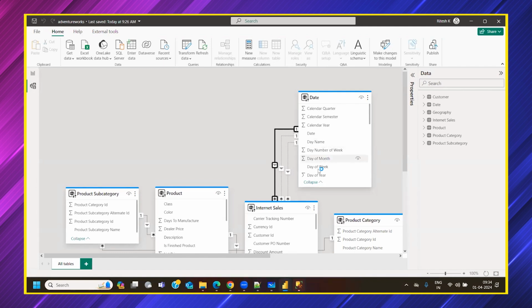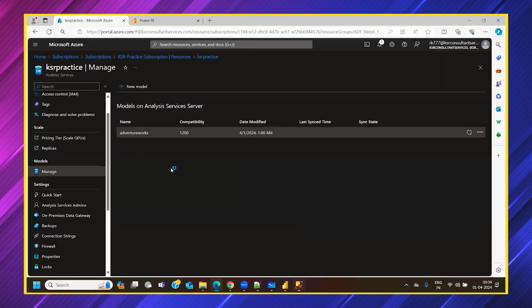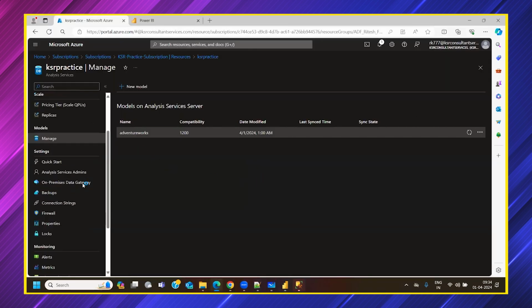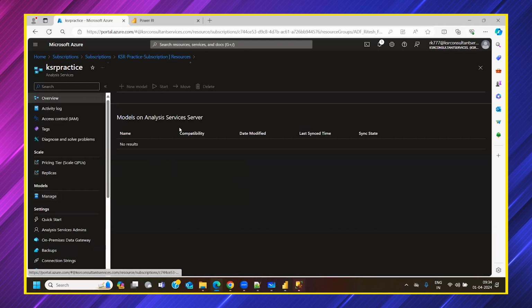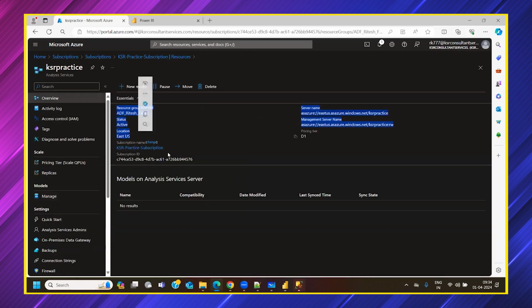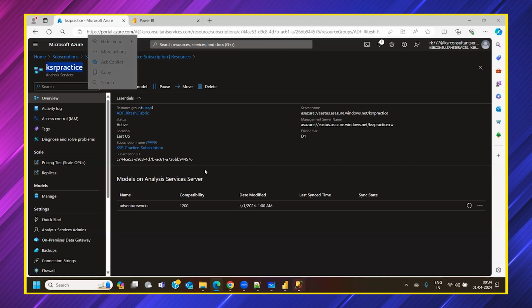Now, if I come down to the portal, this is my portal. And where is this kept? Overview. This is kept in East US location. And this is my server. It is just a simple service which is available in Azure portal. If you directly connect to a semantic model, it will act like an analysis service, or else you have the flexibility to go down, create an analysis service, and get your model deployed here.